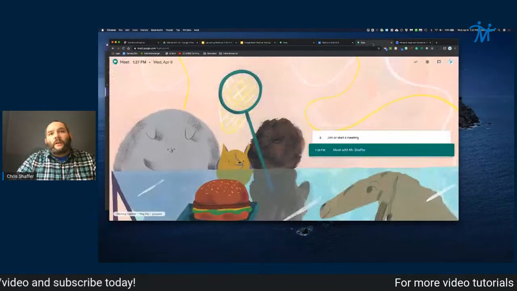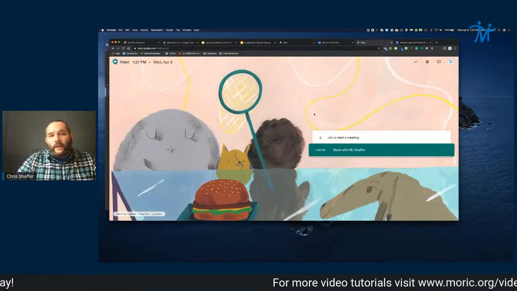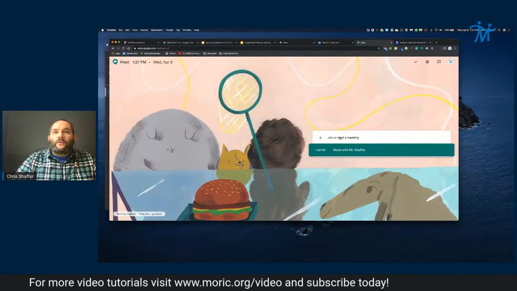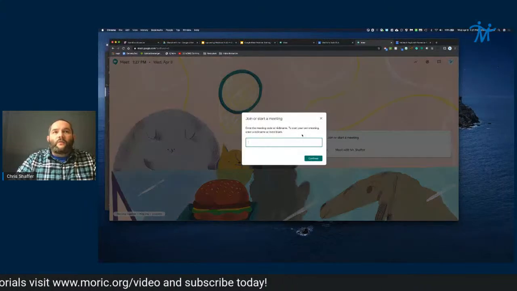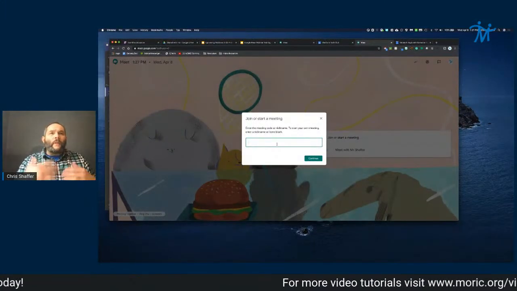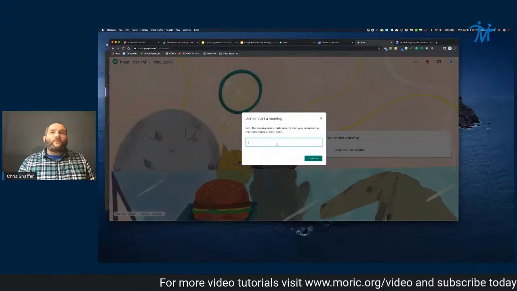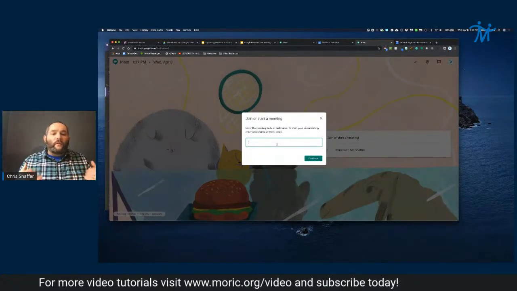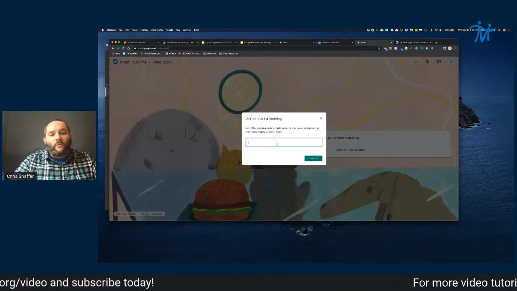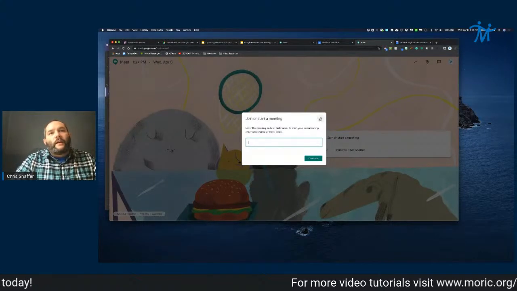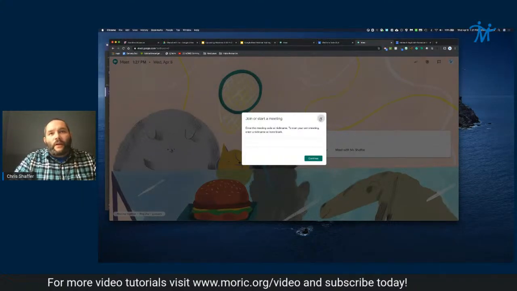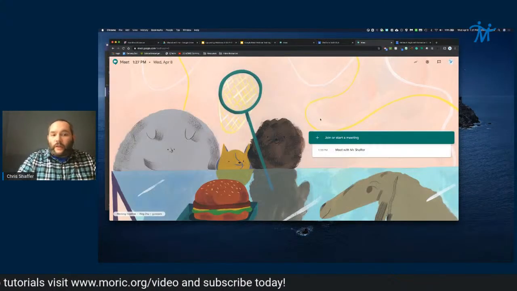So my recommendation is to go to the Meet homepage or the Meet app on your mobile device and do the join or start meeting option and create it with a nickname. And that will let you then, after the fact, once you close the meeting, if you're the last participant out and you close the meeting, no one else can go back into that Google Meet session once that has completed and you've left. Like I said, the last time I checked yesterday, that feature hadn't rolled out to everybody yet.